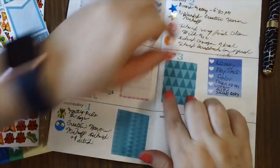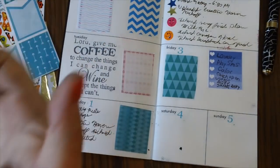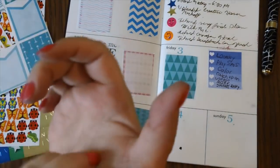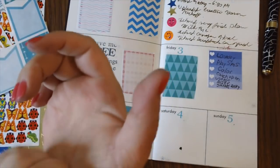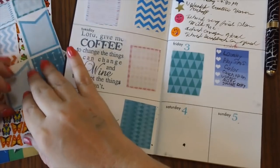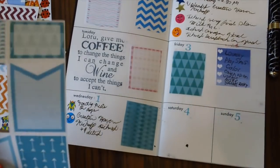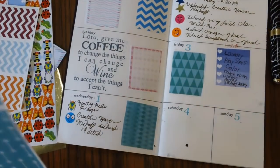Okay. And I'm just going to put it right there, just like so. So there's what that looks like. This is looking really pretty, you guys. I'm liking how this looks. So then, for the weekend, I think I just want to read for Saturday.